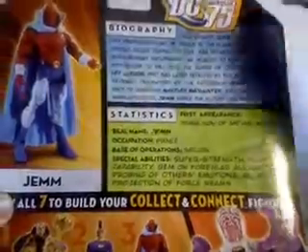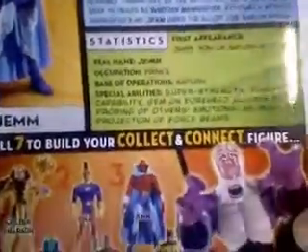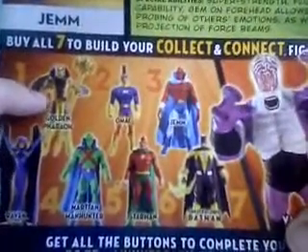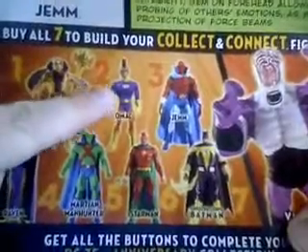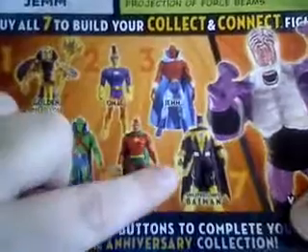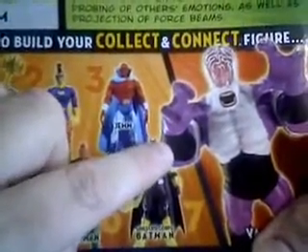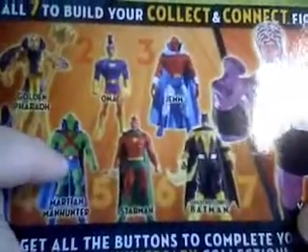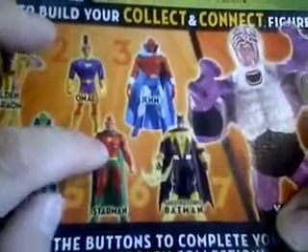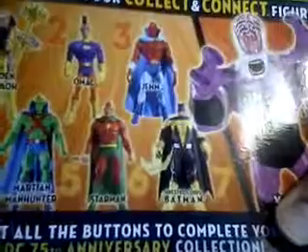So you get the picture, you get the biography and statistics, as well as the other figures in the wave here. Golden Pharaoh, Olmec, Raven, Martian Manhunter, Starman, the Sinestro Corps Batman, and the Collect and Connect Validus. There are two variants, Martian Manhunter with an alien look, and the 90s Jack Knight Starman.